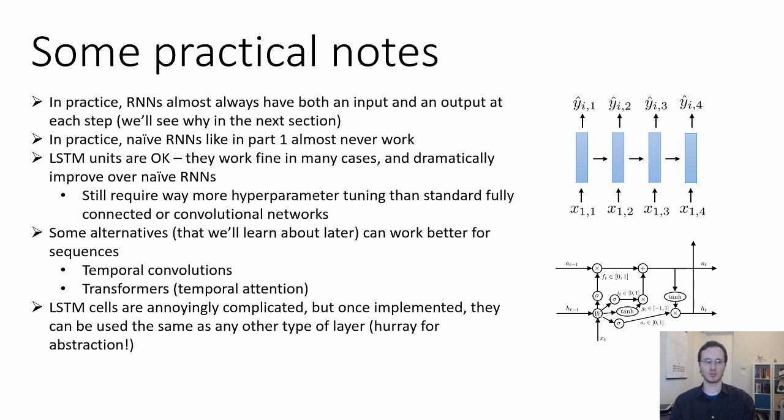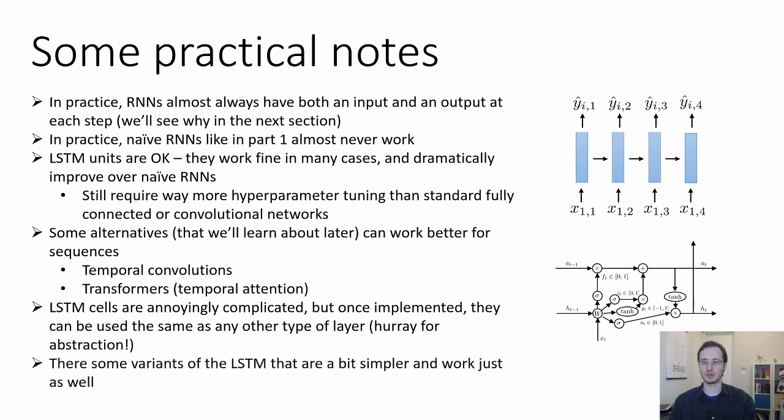But if the arbitrariness and complexity of the LSTM cell is bothering you, there are some variants of the LSTM that are a bit simpler and work just as well. For example, one very popular variant is something called a gated recurrent unit. A gated recurrent unit is basically like an LSTM, but without an output gate. So without an output gate, ht is always set to be some nonlinearity like a tanh applied to at. And that tends to work pretty much just as well. In fact, the reason that GRUs are a bit less popular than LSTMs is largely due to historical reasons. GRUs are a bit more recent.